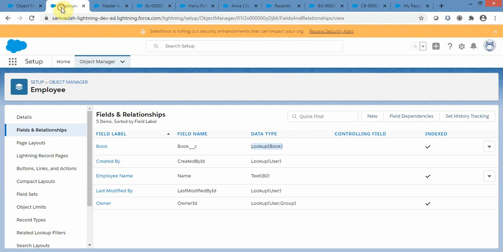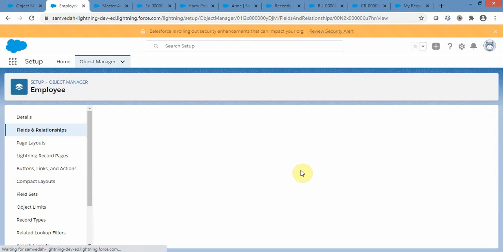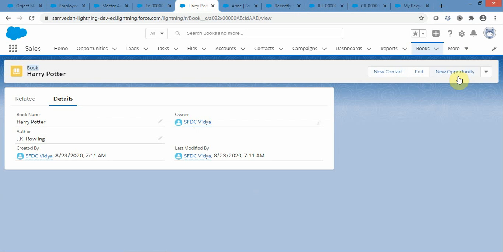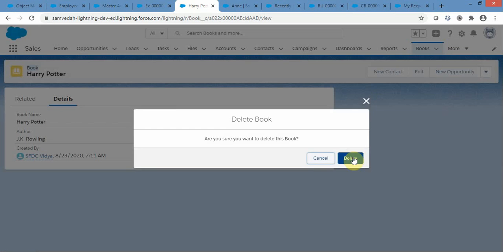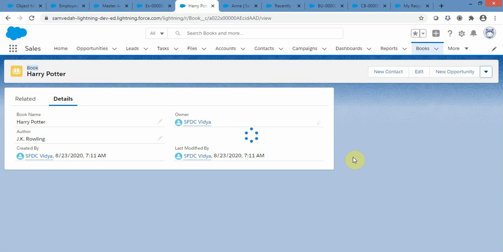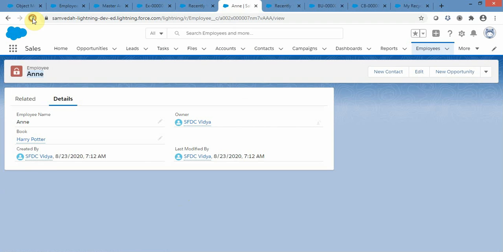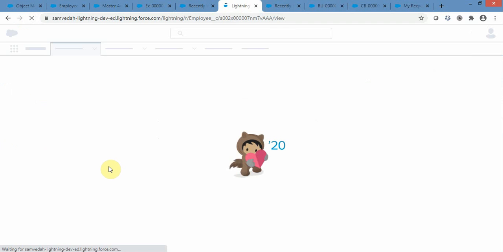And one more thing, in my employee object, when I created the lookup relationship, I selected clear the value of the field. So if I delete this record, what will happen? It will not delete this record, rather it will just blank this book field. So let's see that in action.